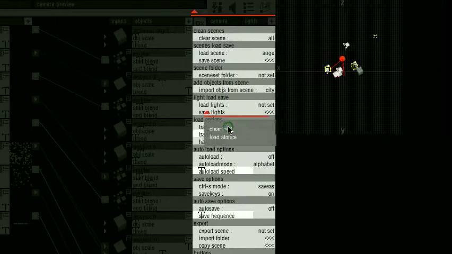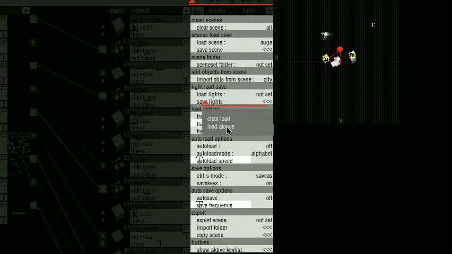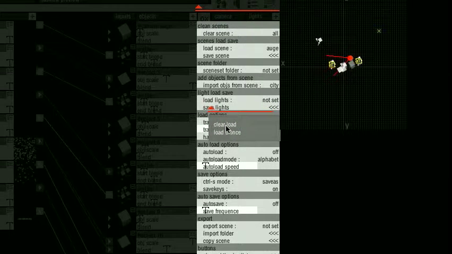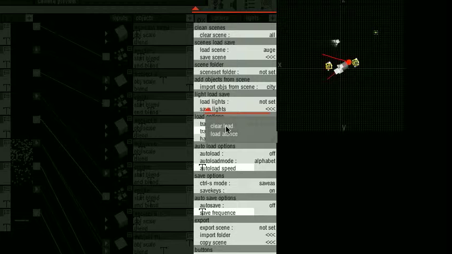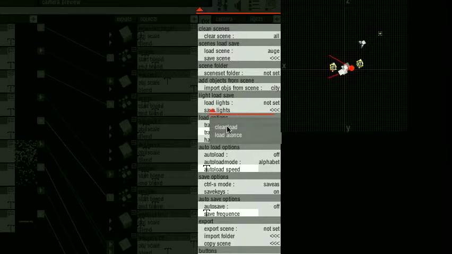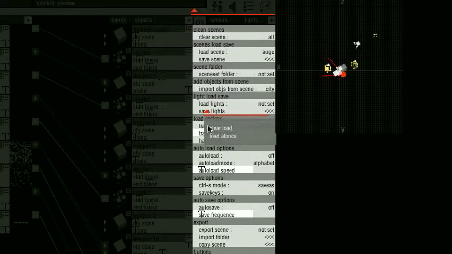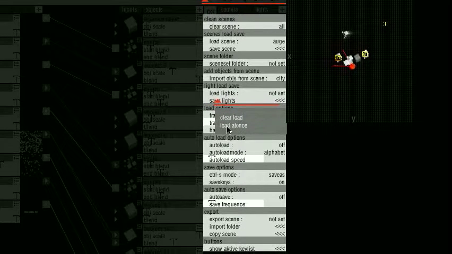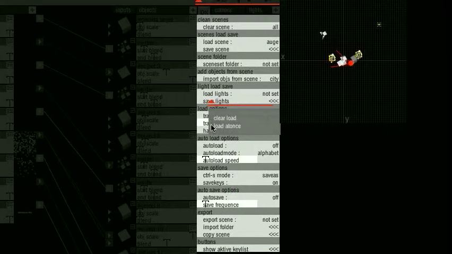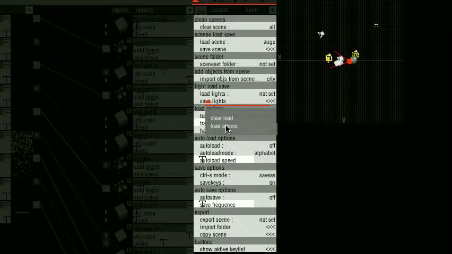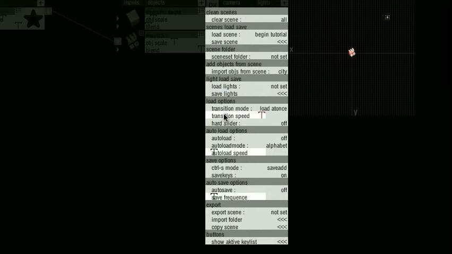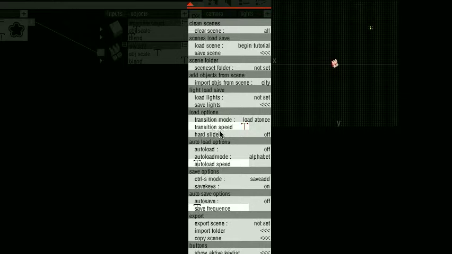Transition mode, here you can set when it loads a scene if it deletes all the objects first and then loads in the new scene, or if it tries to build up on the current scene, which is load at once. Transition speed has no effect right now.